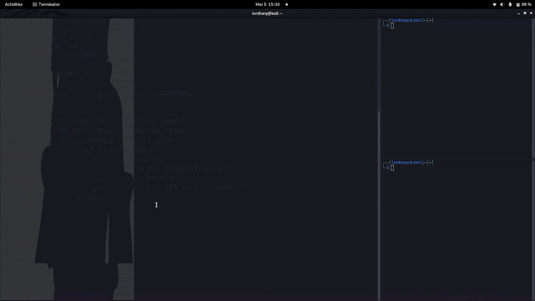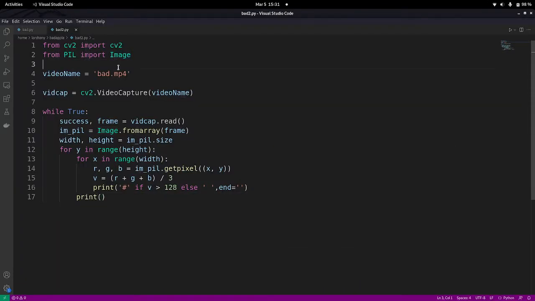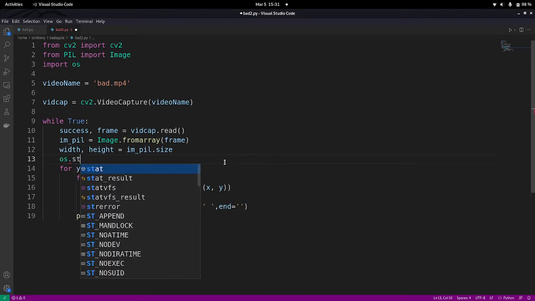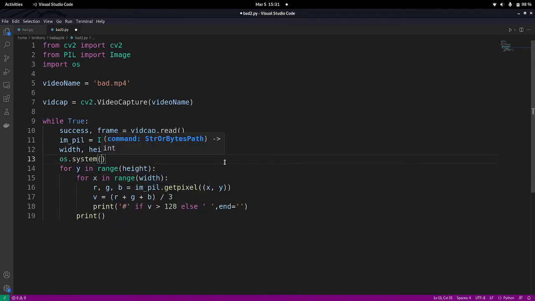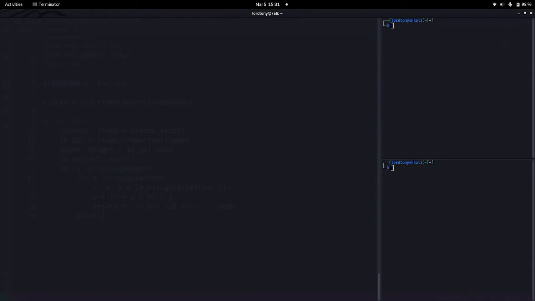So let's start by cutting up these frames. What we need to do is tell the console right here to clear frames when it needs to. And for that, I'm going to need to import OS. And this will let us talk directly to the operating system. So before we start printing a frame, we'll say OS and make a system call, and then we will run this command right into the console. We'll do a clear command. On Windows, it should just be CLS, and that'll do the same thing for clear screen. But for Linux, you run the clear command, and that should sort that bit out.